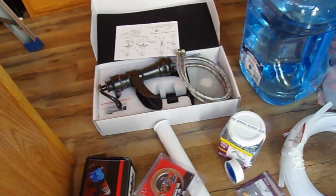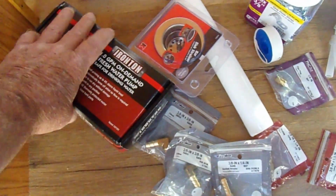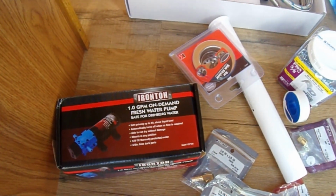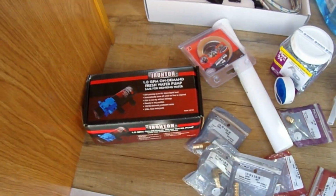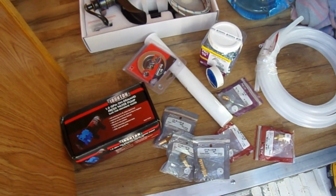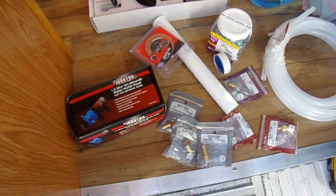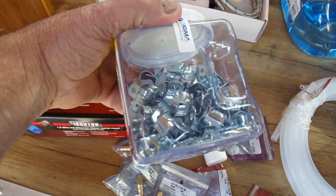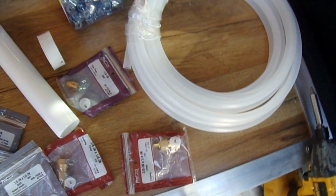And there's our faucet, our pump. Got this off of Northern Tools website. 1 gallon per minute, safe for drinking water, and it's an on-demand pump. What that means is that I don't have to flip the switch on and off. It shuts off when it's not pumping. And of course, brackets here for mounting.